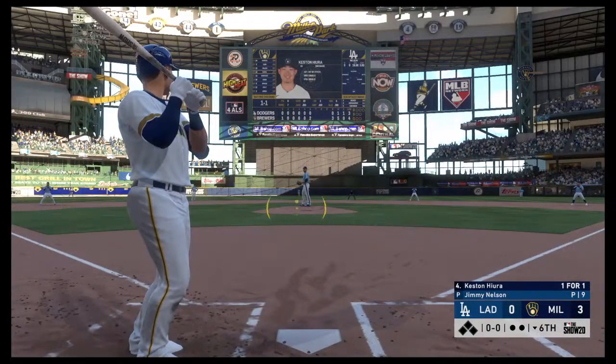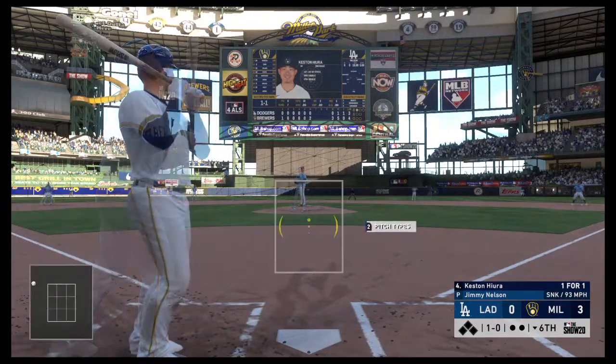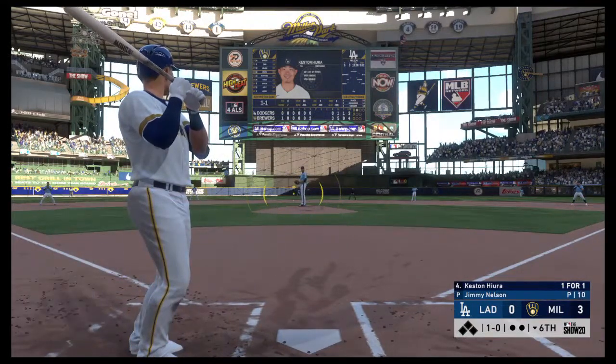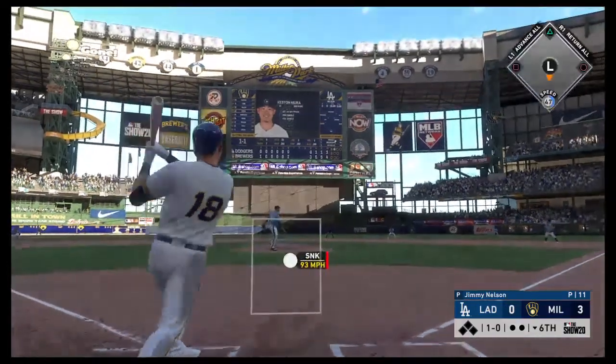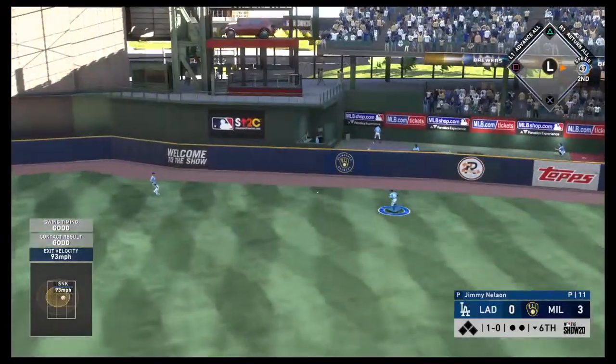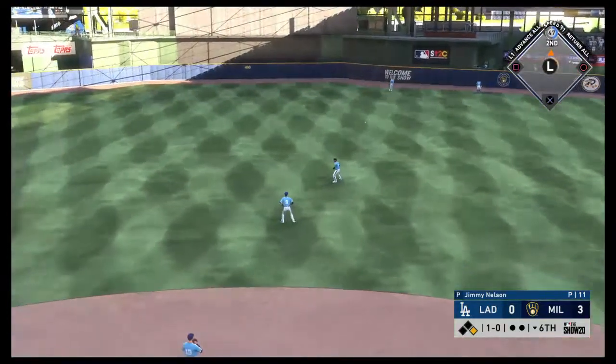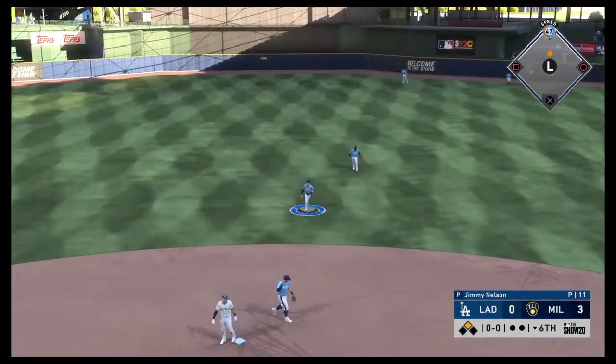To the box, Keston Hiura, now back at second base, as he'll take a look at ball one. Last time through was a base hit. Well hit the other way, and it's into the gap. Legs churning. He's headed for second. And he'll pull into second here with nobody out.